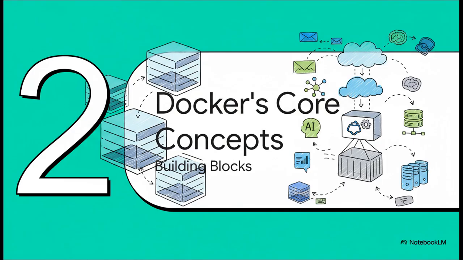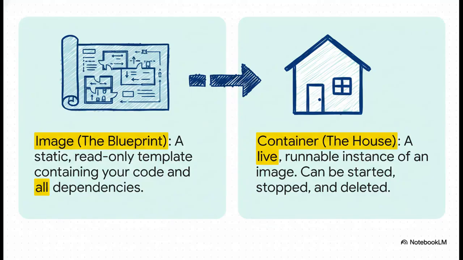So, how in the world does Docker fix this? Well, it all comes down to really understanding three core concepts. Think of these as the fundamental building blocks of containerization. And this slide just lays it out perfectly with a super simple analogy. Think of a Docker image as your architect's blueprint. It has all the instructions for everything, the foundation, which is like your operating system, to the electrical wiring, which are all your dependencies. The container, then, is the actual house you build from that blueprint. And here's the magic. You can build as many houses, as many containers, as you want from that one perfect blueprint, guaranteeing they all look and work exactly the same.